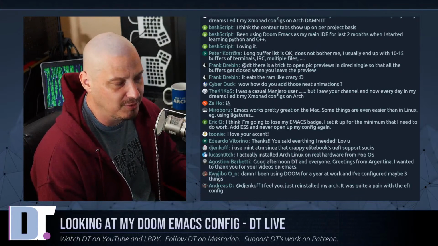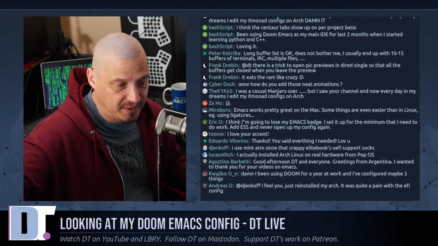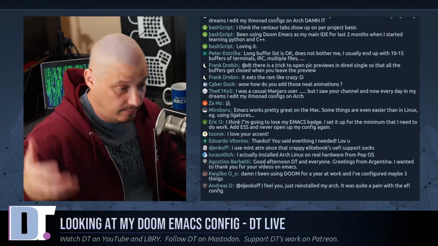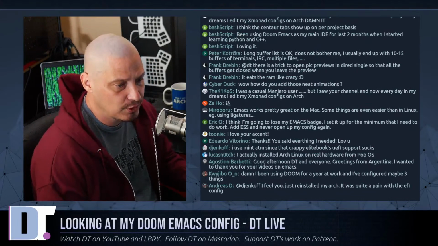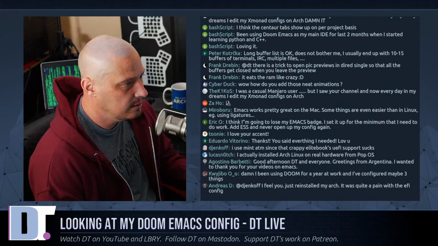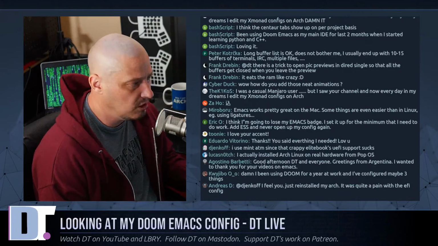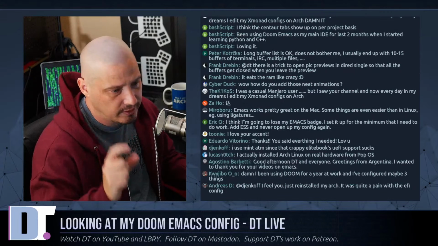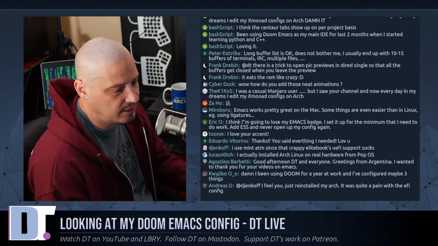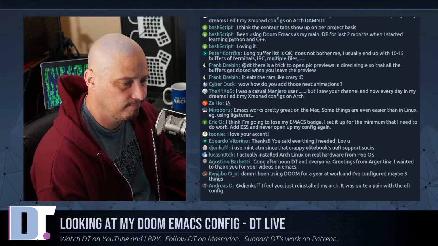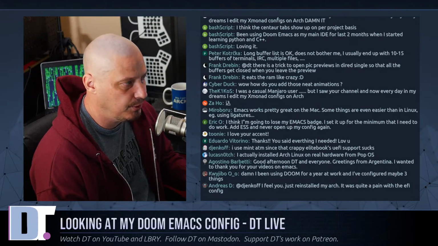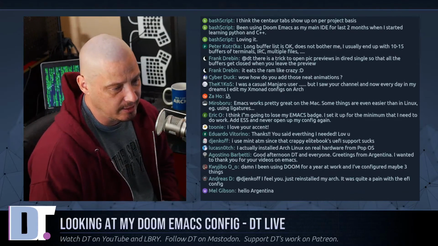As soon as you open something, because technically the image previews is just opening it in a new split in a new buffer. Those buffers don't go away until you go into something like iBuffer or Buffler or something like that, and go in there and start killing all the buffers that you're not going to use. But I bet somebody's worked that out.